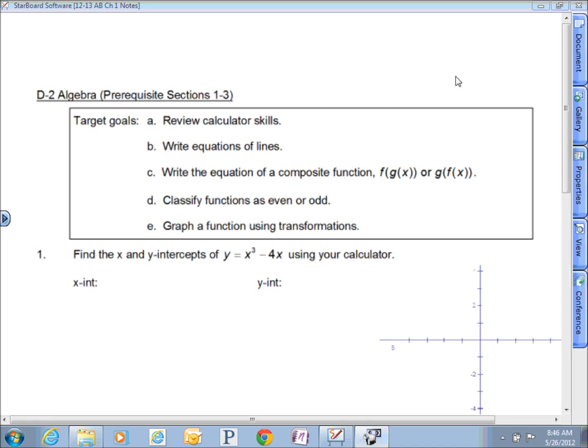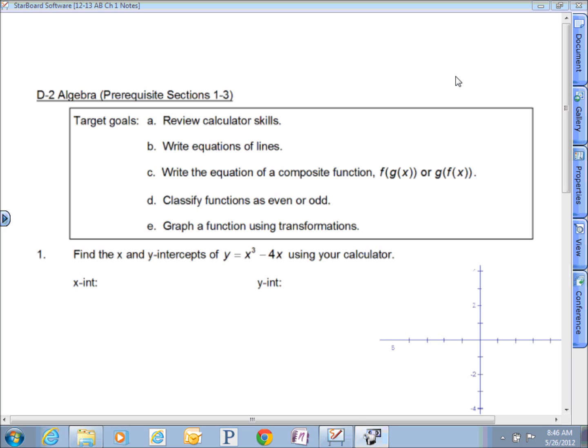All right, second day here, and we're talking now about algebra. We're going to do this in a series of videos, and the video we're going to hit here is going to do some of the background stuff for the calculator skills. Then I'll have two separate videos, one for people who use 83s and one for people who use Inspires, that will go through the calculator skills.